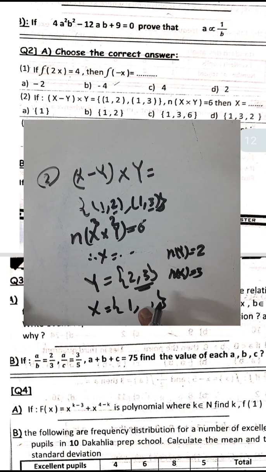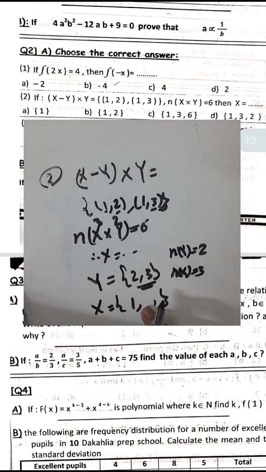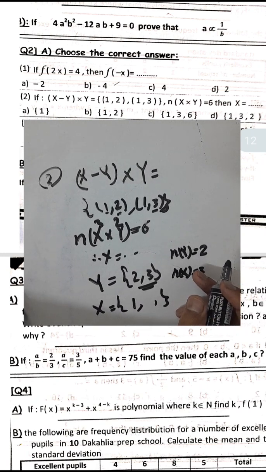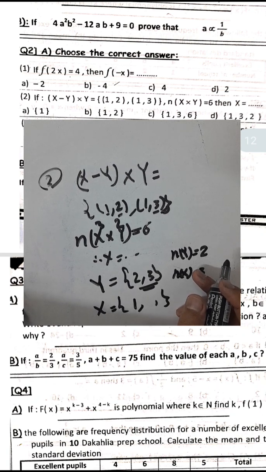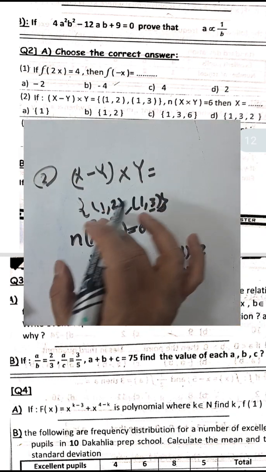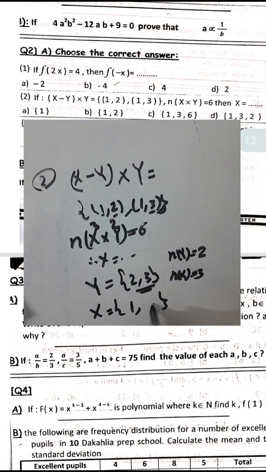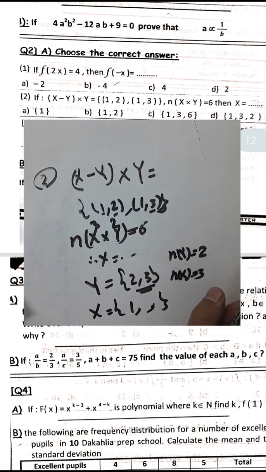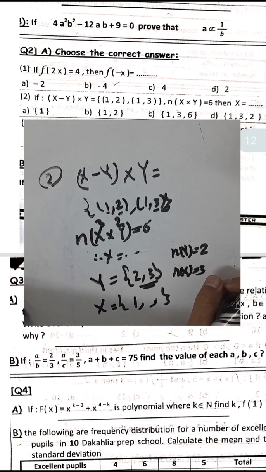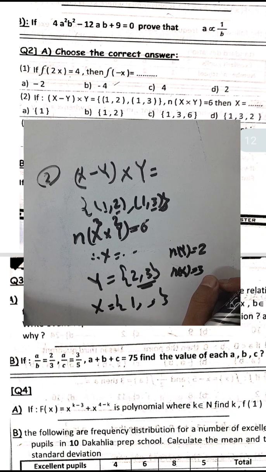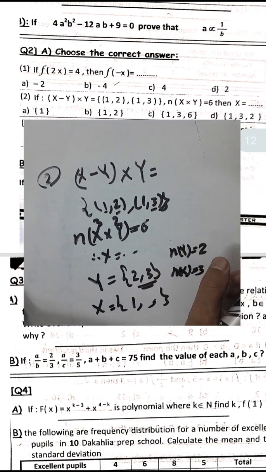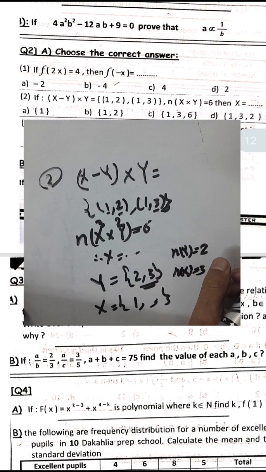We can write 2 numbers again. Don't choose 2 and 3, because x minus y will be 1. X minus y means the number of elements in x that are only 1. And in y we will have 2 elements, 2 and 3. Then you must choose 1 and 6 and 3. Don't choose 3 and 2. Understood, he gives us y with 2 elements, 2 and 3, and the difference between x and y.